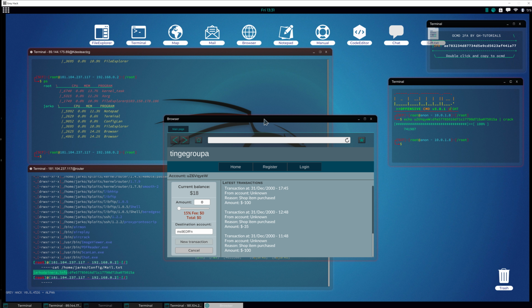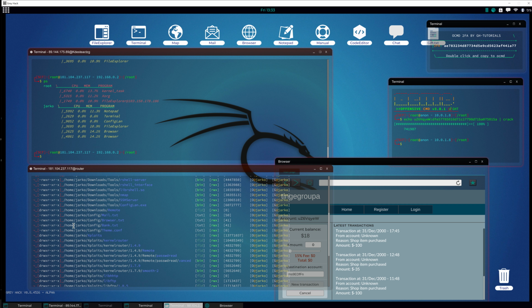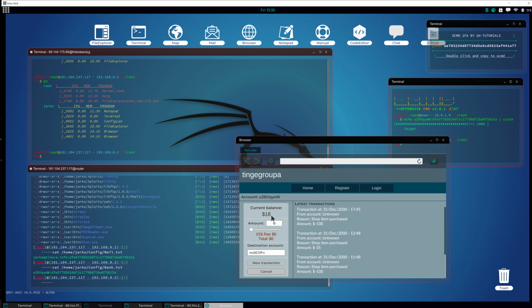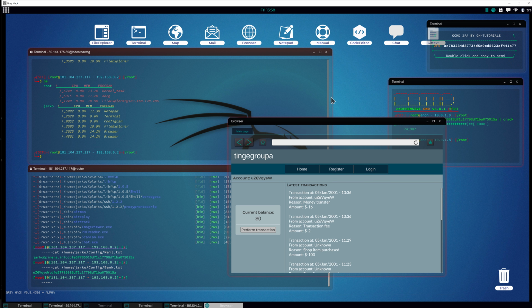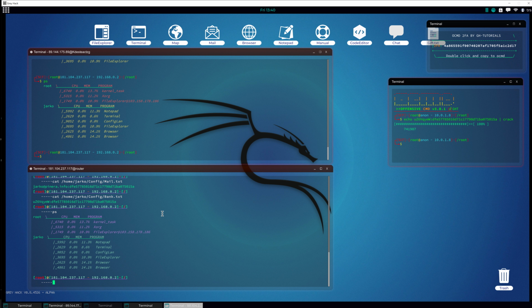But here is his bank account, and as I can show you, so here we can find his bank account, and here is the bank account. It's the same as here, and he has the $18. So I'm gonna take everything, and actually it doesn't matter much because you can't buy much with $18, and even there is a fee. So at least his bank account is not empty, and let's focus on his own computer now. What would we do? I think fun things would happen.